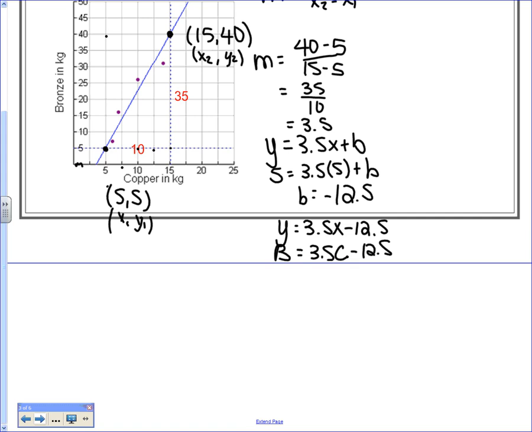So do you have to actually put the symbols? Sometimes I'll tell you what they are. If they tell you, then you can use them. But if you don't know, just use the first letter. Unless they're the same, then don't use the first letter. Because that'd be like C equals 3.5C minus 12.5. That sounds like C and O. Yeah, you could do that. Any other questions?